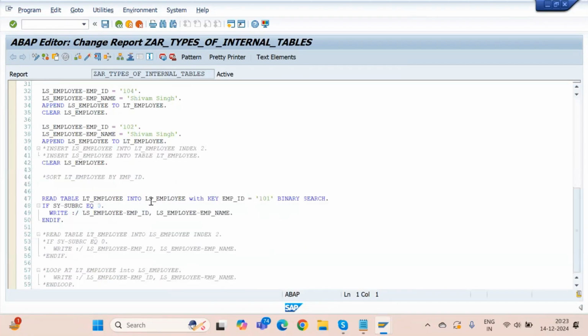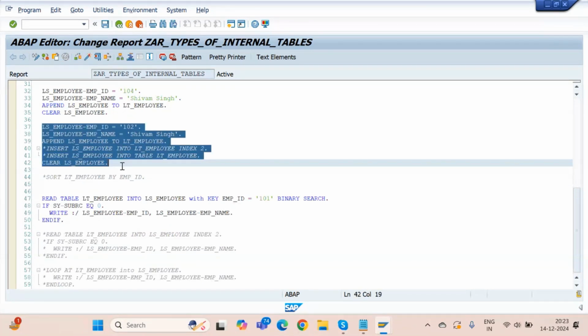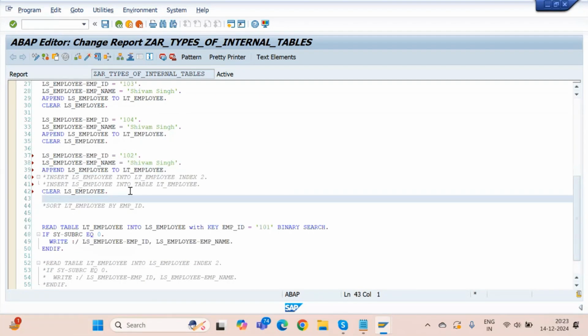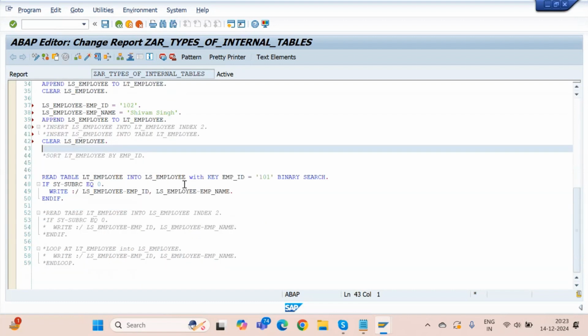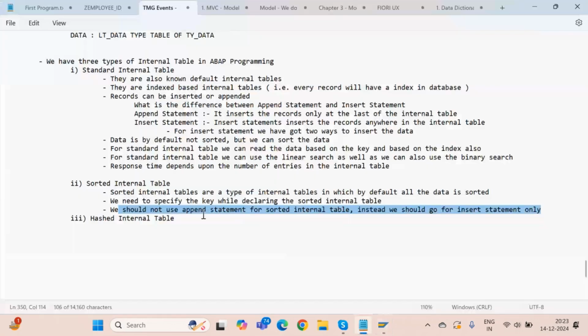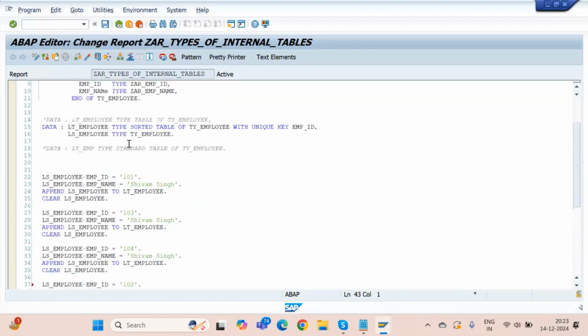You can write the code so that you will not get the error. It is possible. Just comment this thing, you will not get the error. But this is not a good approach. In the real time scenario, we should never go for it, because we cannot predict any mistake that we have made, and if your code is not working in production, your entire work is meaningless. So never ever go for it. We should only go for insert statement.